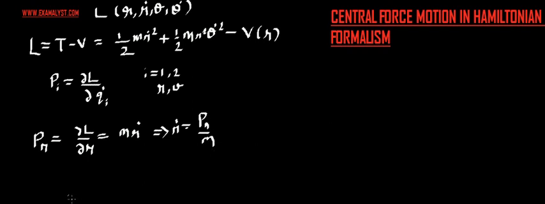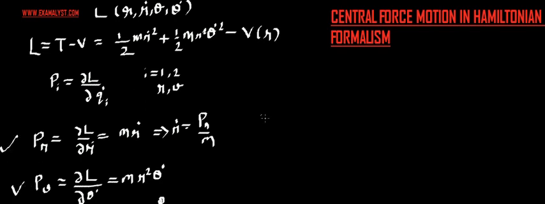So keep it here. Okay, now let's find P theta, because we need these things to find the Hamiltonian. What is P theta? It is del L by del theta dot. So here there will be a dot. Okay, so let's see what we get. When we do this, we get m r square theta dot. Looks like angular momentum to me. So from here you can say theta dot equals P theta by m r square. Anyways, this is not important. We are going to use P theta and P_r to generate our Hamiltonian.